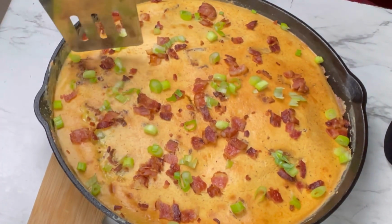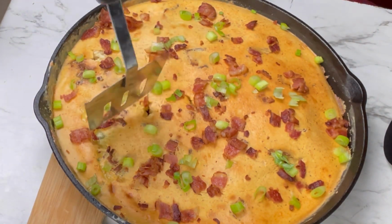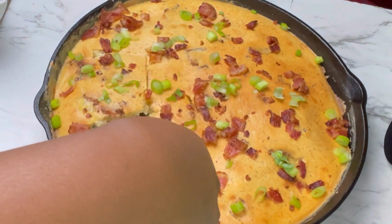And I am just going to show you guys how the inside of our bacon mac and cheese cornbread skillet is looking.